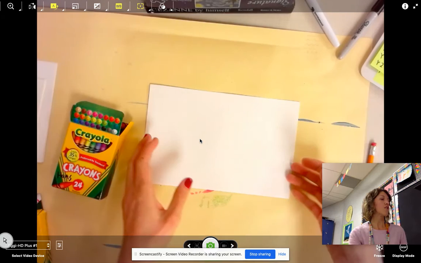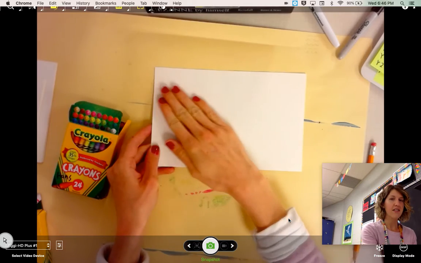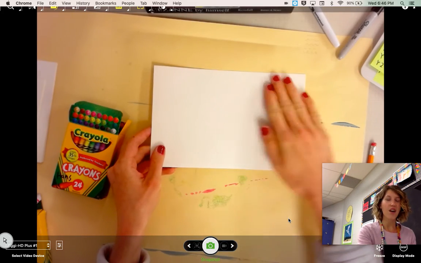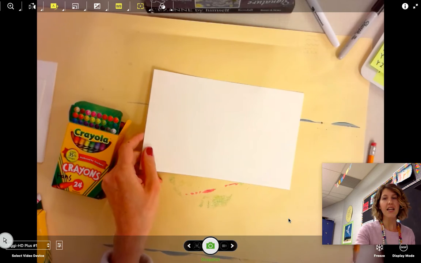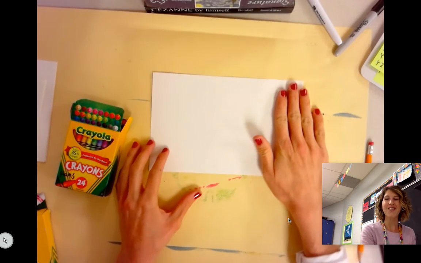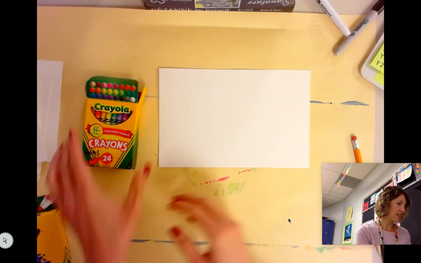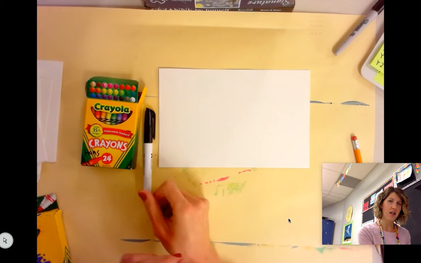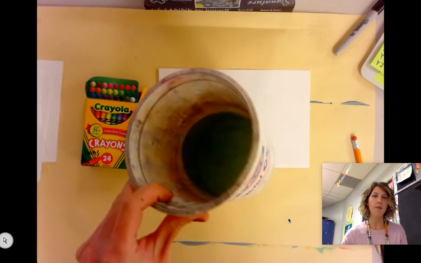First, you're going to need a half sheet of paper. And make sure it's the long way. Landscapes are often long, they're not tall. They can be. You're allowed to break the rules sometimes, but today, because we're just starting, we're going to do it the long way. Then you'll also need crayons for today's lesson, a permanent marker, and later on, you'll need your watercolors. That means a cup with some water in it.